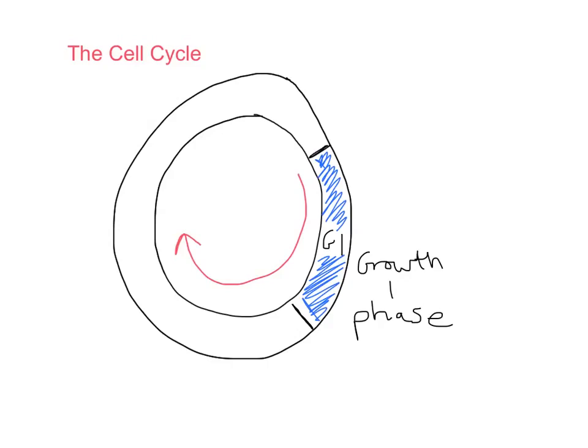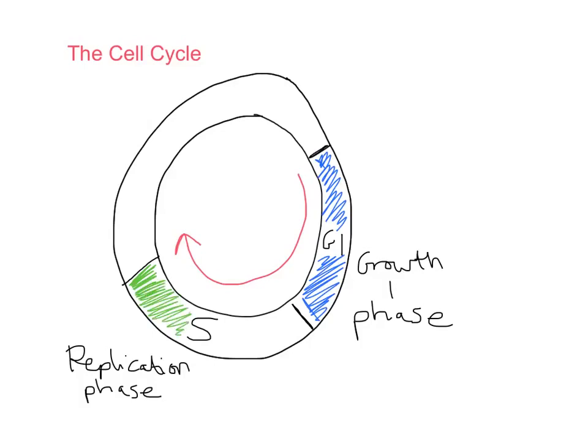After this first growth phase, we're then in position to have what's called an S phase. Now the S phase is also known as the replication phase, and it's almost as if it's in preparation for the cell splitting. Now we can't go from one cell to two and make it identical without having our DNA, our genetic material, double. And that's what happens in this S phase. We replicate, or we copy, make a second copy of all of our genetic material.